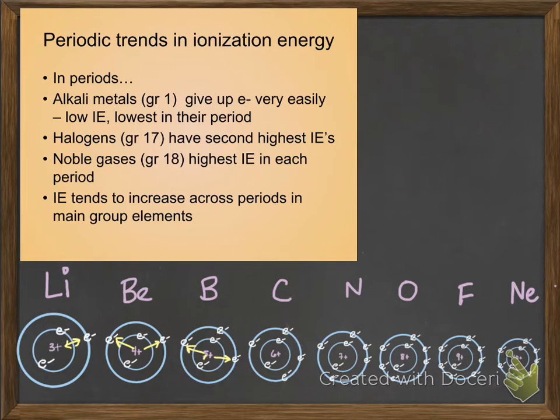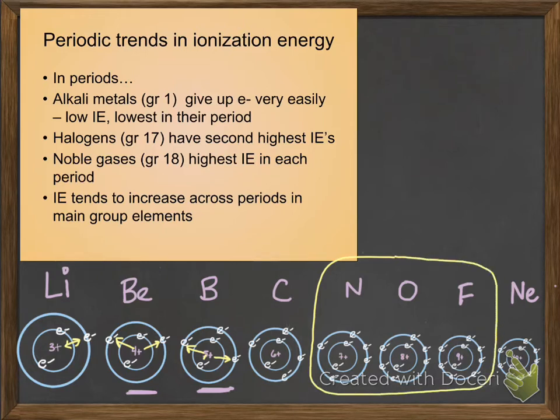As you might expect, beryllium has a slightly higher ionization energy. Boron, slightly higher again. Well, let me ask you this. What do you suppose might be true of these guys over here? Well, we're in the P block. We know that. And look at how many electrons on that upper level nitrogen would have to get rid of to look like helium. 1, 2, 3, 4, 5. That's a lot of energy. And what about oxygen? 6. Fluorine, 7. They have much higher ionization energies.